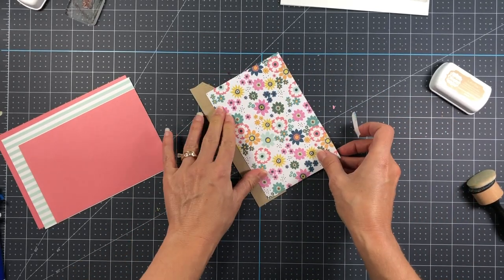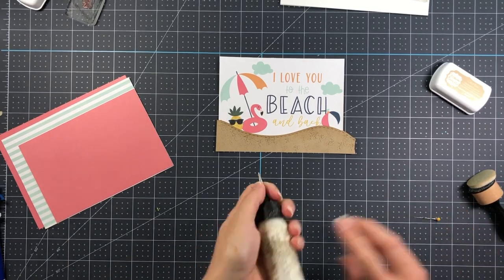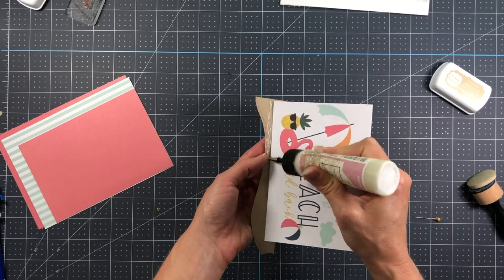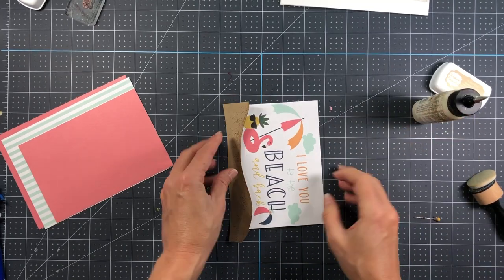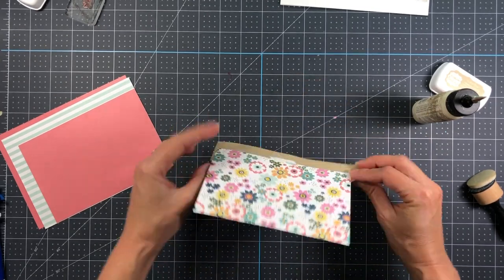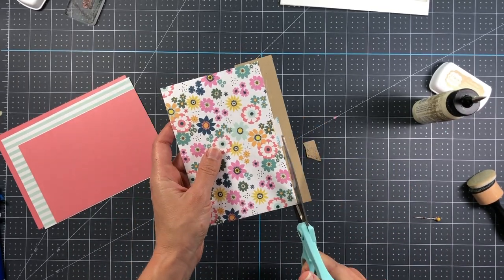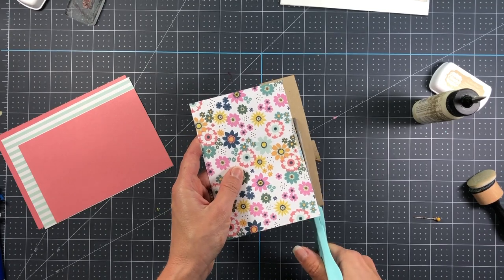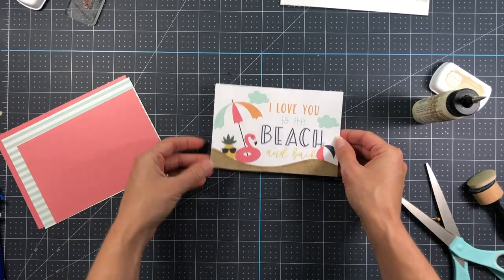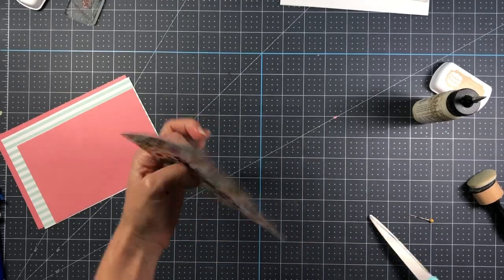So here I'm just flipping this cut apart over and adhering with some double-sided adhesive tape just to make sure it stays in place, because I have it at a certain distance from the bottom of that cut apart. I didn't want it to go over that flamingo float or the pineapple, so I taped it to adhere it where exactly I wanted it before I add glue to it and put it on that cut apart. So here you see me just trimming off the excess just to make sure that it is completely even on all sides.